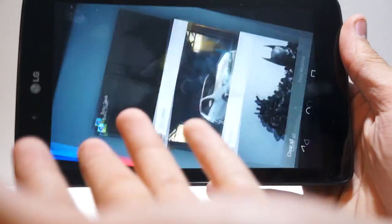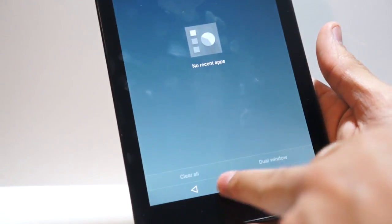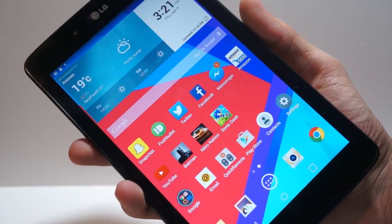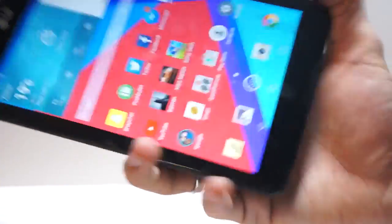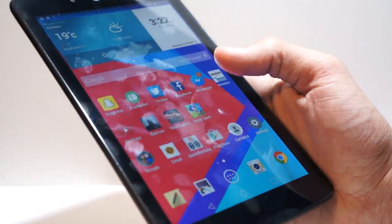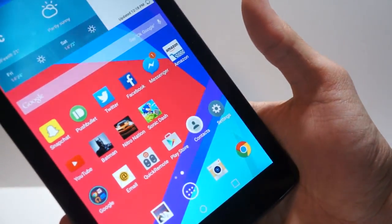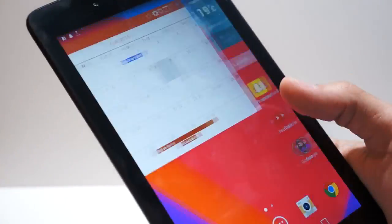So given that it only has 1 GB of RAM, it's not really a surprise that apps won't save their position all the time, and you'll have to restart sometimes. So overall, the gaming on the GPad is pretty pleasant. The screen size and holding the device in one hand make the gaming a lot easier, and it feels a lot less ridiculous than if I were gaming on an iPad. Also the plastic rounded corners make it feel a lot nicer in your hand than when I used to game on my iPad, which had sharp corners that were eventually very uncomfortable to hold.